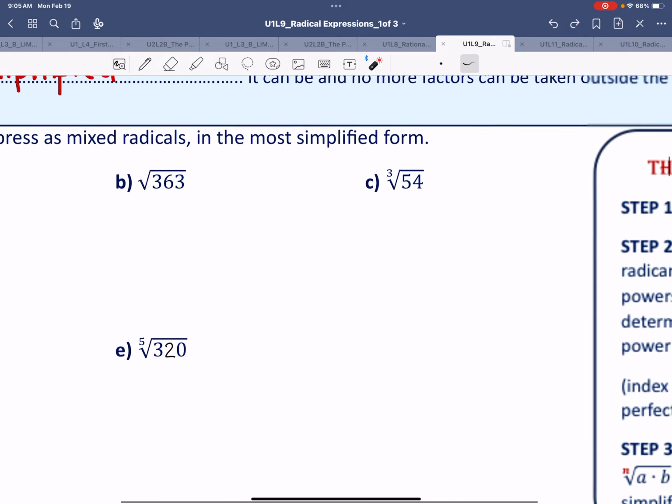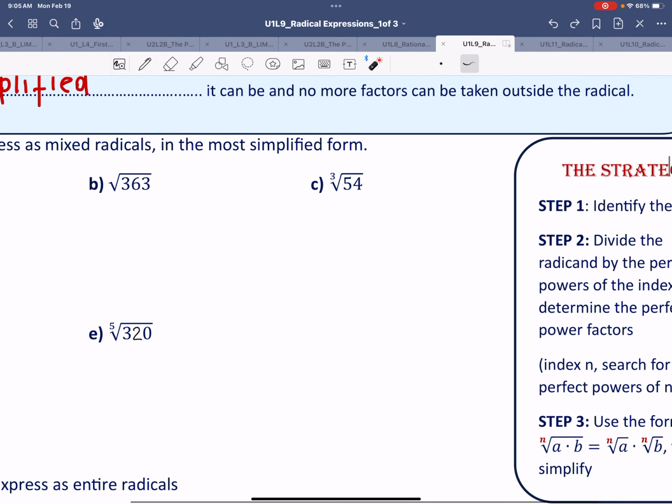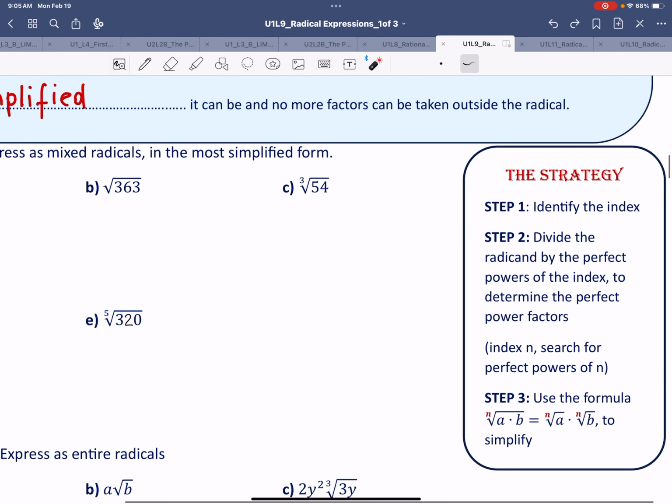So next, we'll continue with the square root of 363. Now, if you understood the steps, always attempt to do them on your own. It is more interesting, and it's a richer learning experience. Even if you get it right, obviously, it's exciting. But even if you get it wrong, then you will learn how not to make those mistakes before you write a test. So the square root of 363.